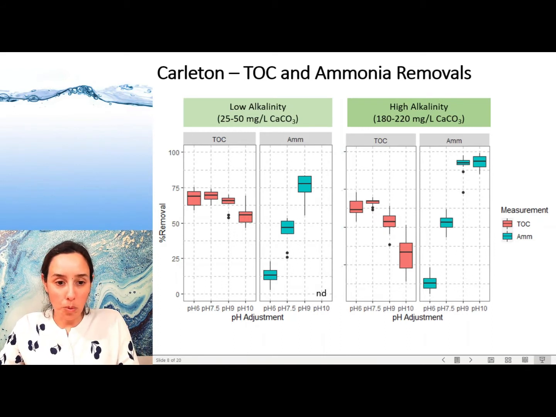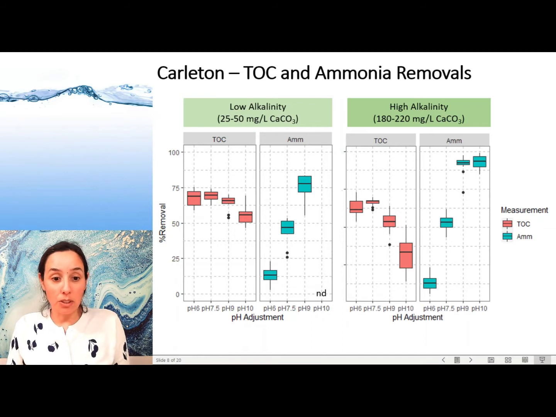So the most important key trend to notice on the graph is the ammonia removal. We have about a 10 to 12.5% removal of ammonia at pH 6. This is actually due to the heterotrophic uptake of nitrogen for the cellular requirements of those bacteria at that level. So we didn't really see any nitrification at this low pH in our system from a mass balance that we did.